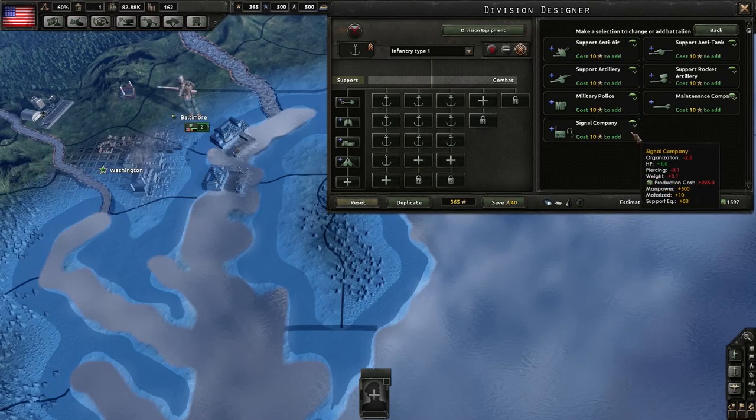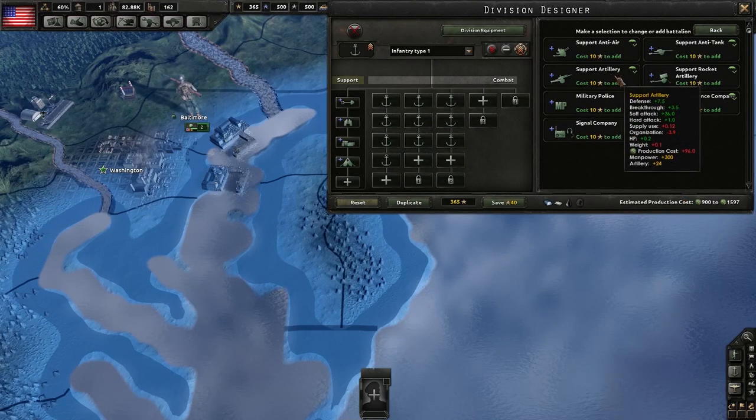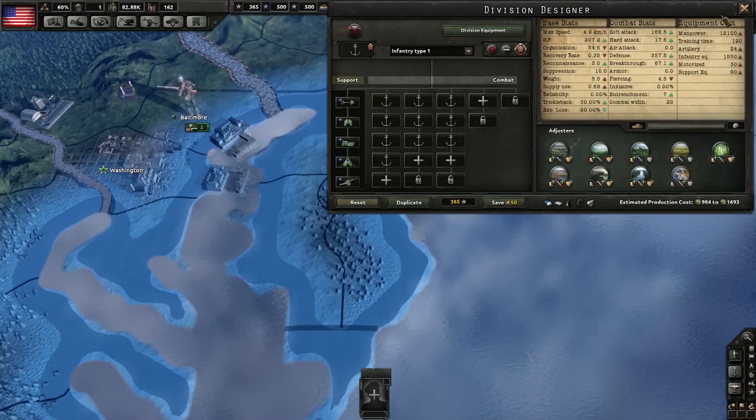Signal companies also aren't a bad option, especially for paratroopers who are going to be trying to reinforce battles taking place on the front line from behind as a flanking unit. In this particular case, I'm just going to generalize and go with support artillery for the bonus to soft attack so these guys can land on the beaches and rout the enemy as quickly as possible.